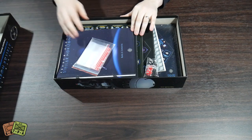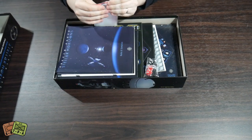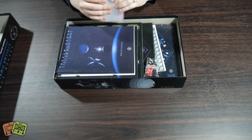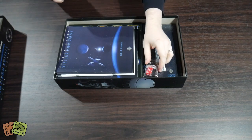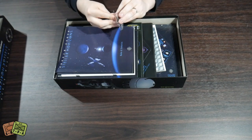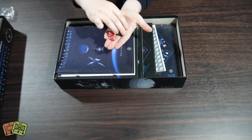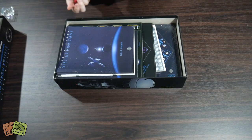Okay. All right, we do have a bunch of stuff. So we have, this is not just a bag of bags. This is a ton of bags. That's a lot of bags they give you. So that's probably an indication of the amount of stuff that's in here. We also have a bag of dice, and the dice are sealed for freshness. And we've got 2 red D10s, and then we have a black D100 percentiles there.